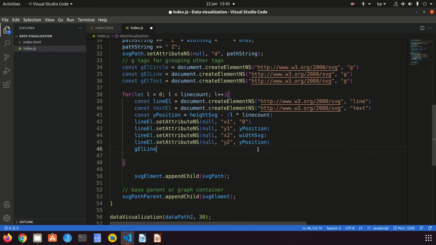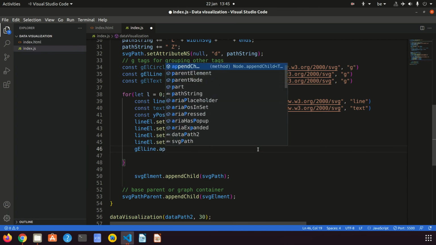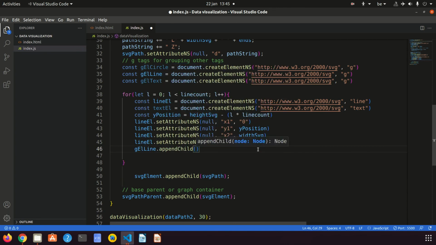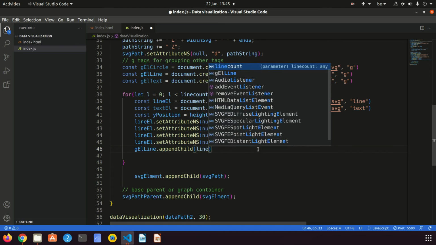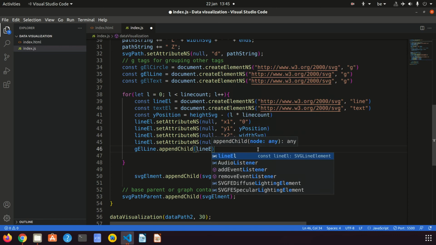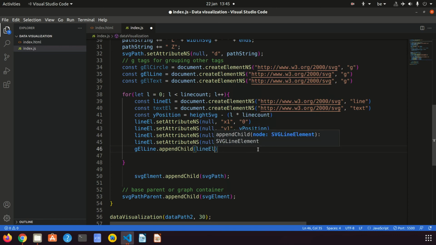And then we are going to append this to the g element. Line dot append child line element. Line el should be there, and we should append the group of this also to the SVG.